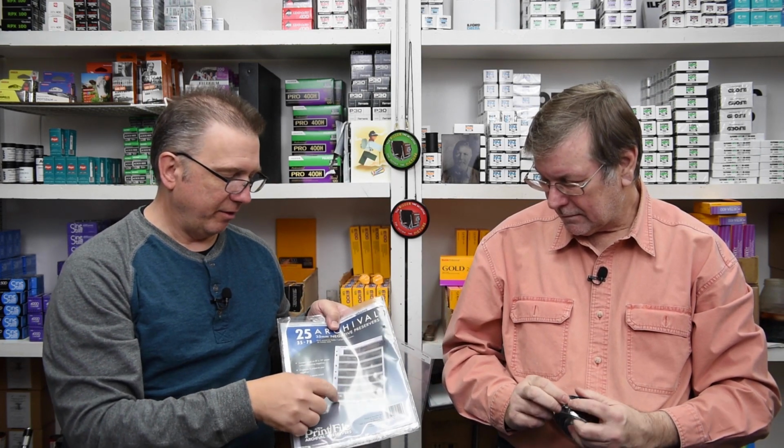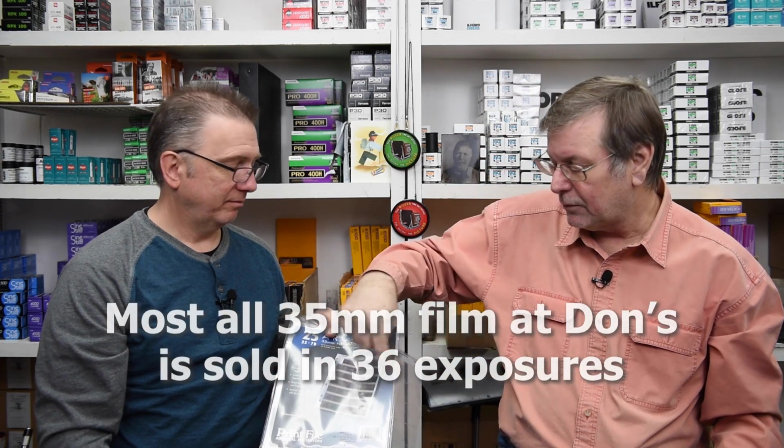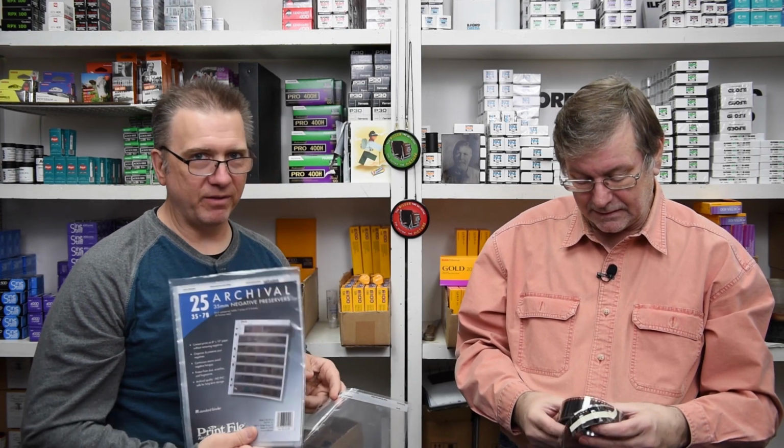there are 1, 2, 3, 4, 5, 6, 7, and there are 1, 2, 3, 4, 5 across. So that's 35. And unless I'm mistaken, you sell film in 36s. But I also have one of those over there that has it where you can put all 36 on there. It's bigger, but I don't like it. Because those bigger ones don't fit in here as well. I would rather have these, and I'll show you what I do with the extra.